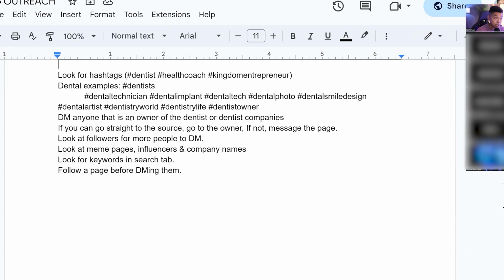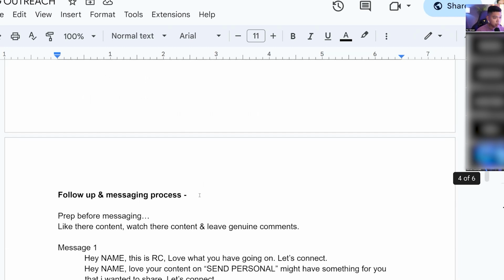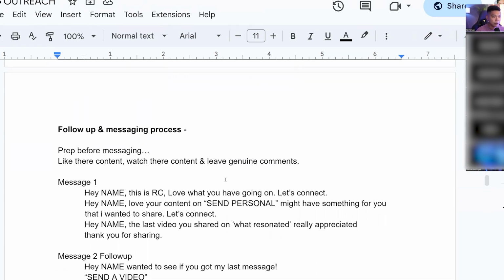Now let's talk about messaging, which is really follow-up and the messaging process. First thing I want to share: you are not selling your services or products in the DM. If I see anybody selling their services or products in the DM, it's a red flag, and most likely you're not going to be able to connect with them, especially if you're selling high-level, higher ticket services.